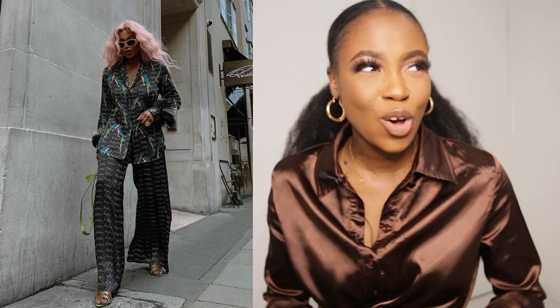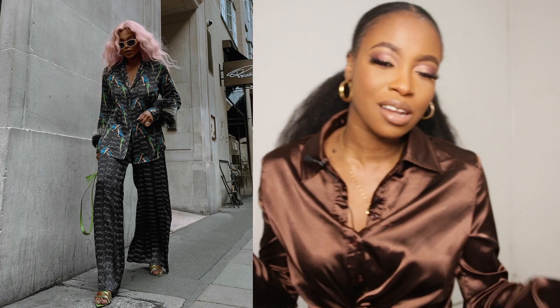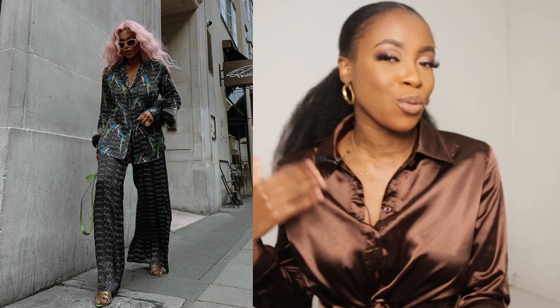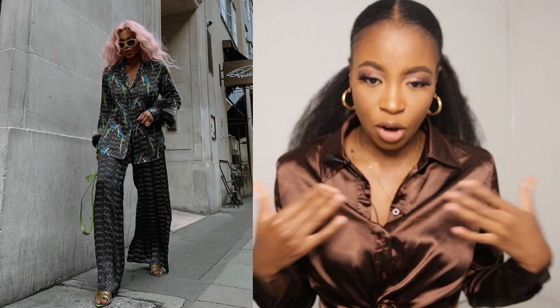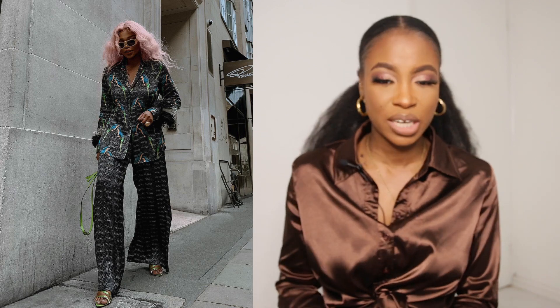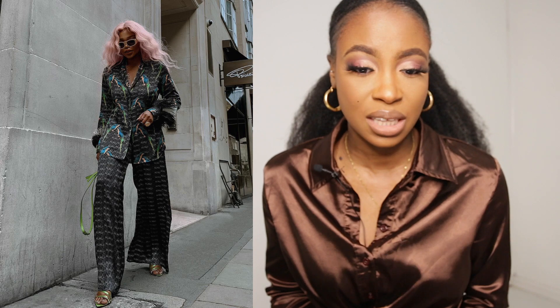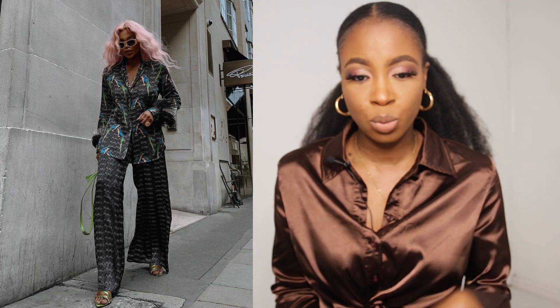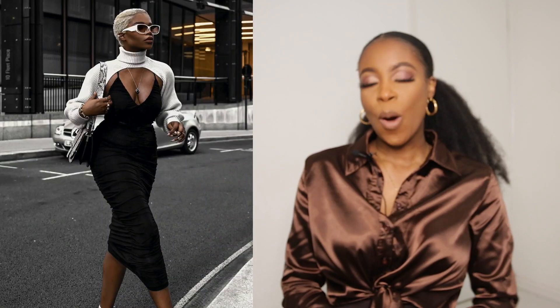Let's talk about the outfit. She's wearing this style that we all love — well, some people might not. It's like wearing pajamas outside, but it's this luxury pajama set worn outdoors, and it's really nice. What I like is the top part of the shirt has these birds on it, but the bottom half doesn't, which makes it really cool because the writing seems to match but the birds don't correspond with the bottom. She's matched it with this lime green bag and shoes, which kind of ties in with the color of the bird's tail. I really like this.